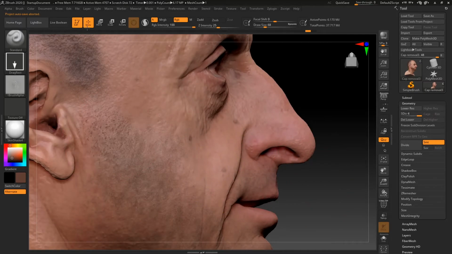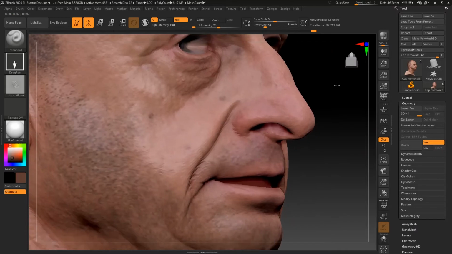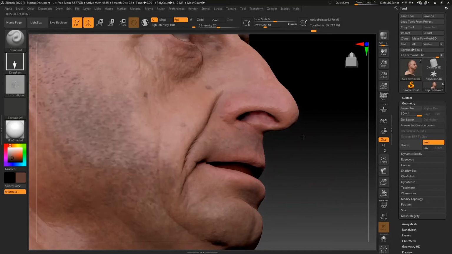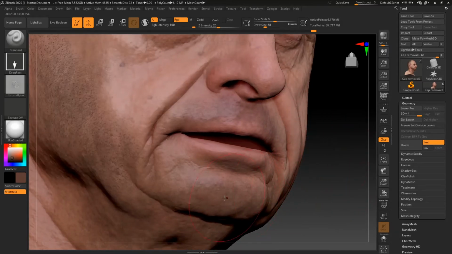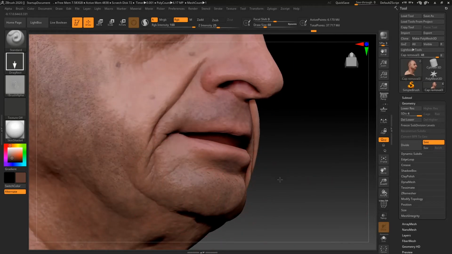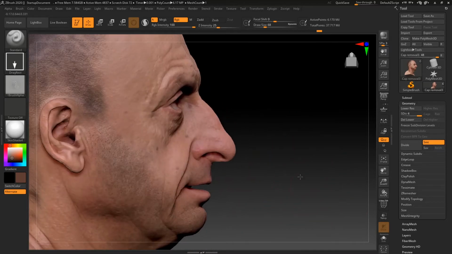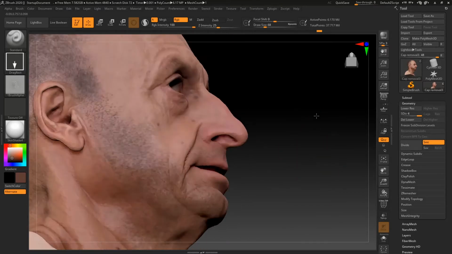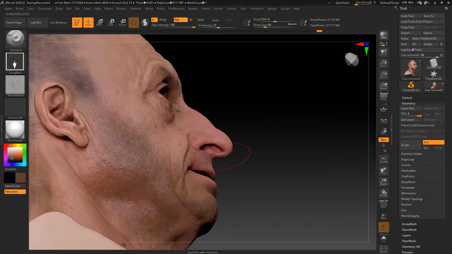As you can see, if I just do this, you can tell that it's a lot more sparse. Put some on the chin. Just taking that little bit and making it a bit more beard-like.